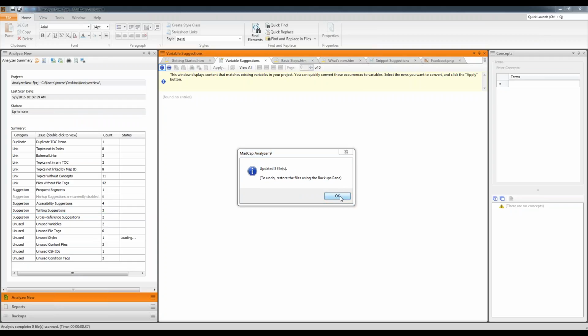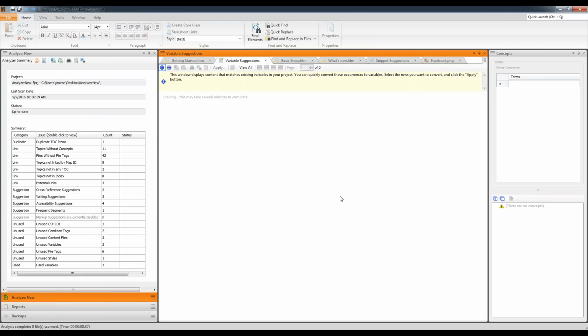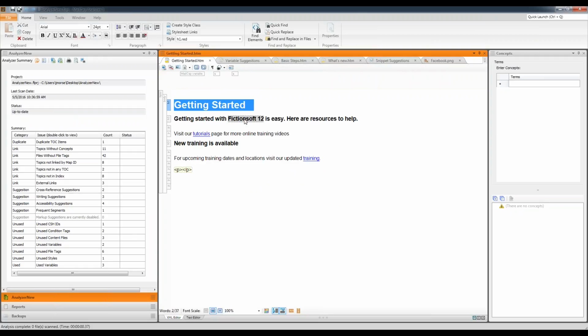and it took care of it for us. So we'll go ahead and take a look at one of those topics. See if I can remember where it is. So instead of hard-coded, now you can see if I hover over this, it may be kind of hard to see through GoToMeeting, but that FictionSoft 12 is gray, which indicates that it's a variable, and if I hover over it here, it'll tell us that. So now I can manage this within my variables in my Flare project. If we decide it's going to be FictionSoft 13, I can just define my variable to be FictionSoft 13, and anywhere that variable is used, it'll update for me automatically. So a really handy feature.